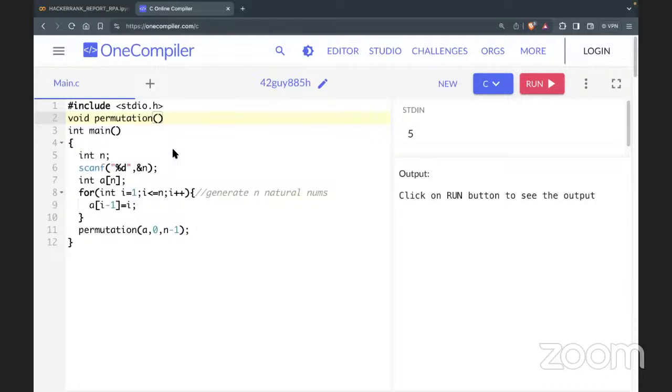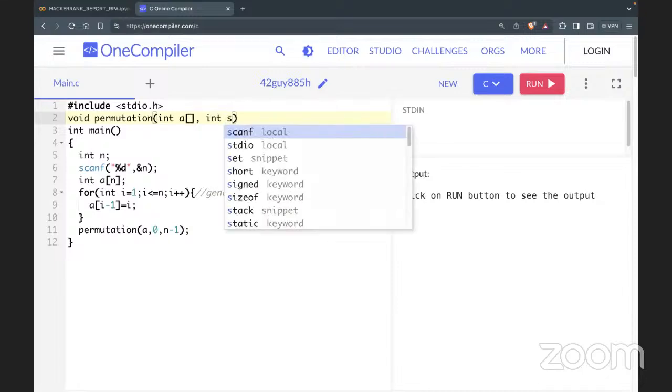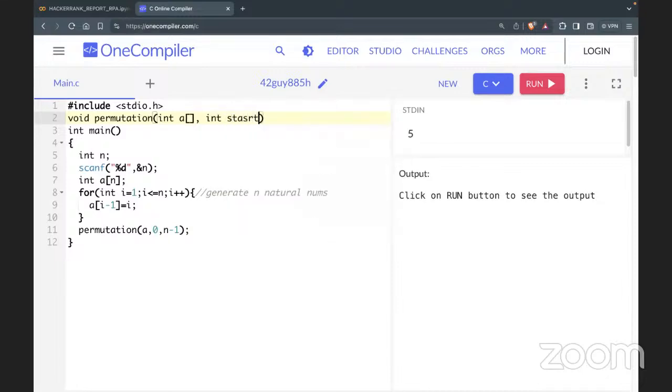That's it. So the variables I need are an integer array variable, then integer s, which is the starting point, s is start, and integer end.